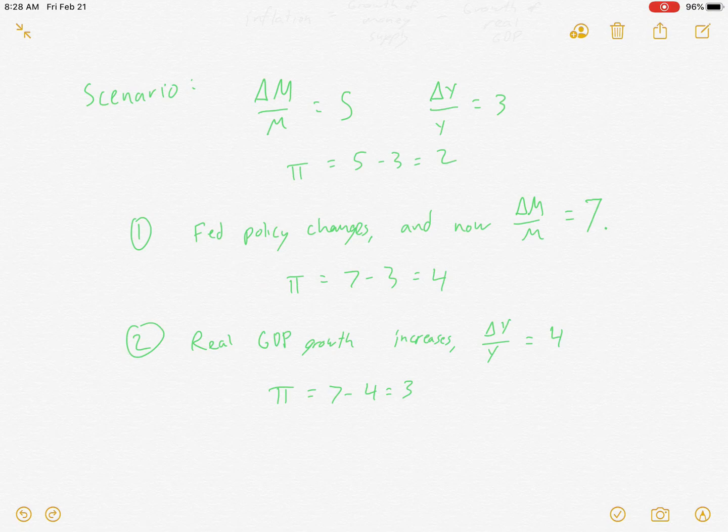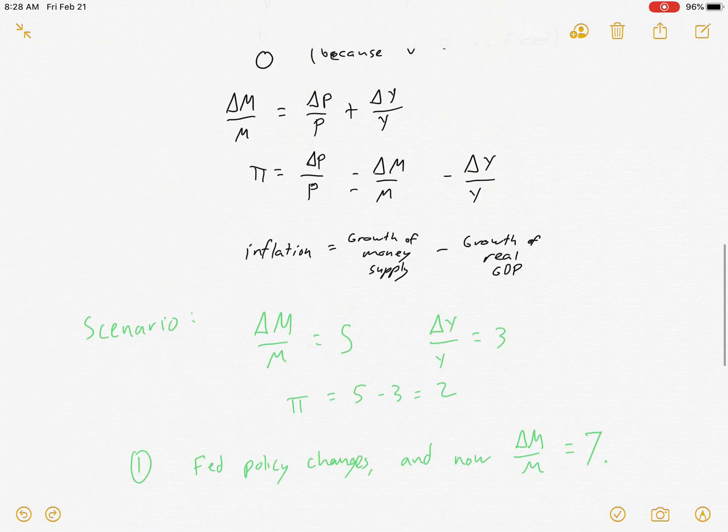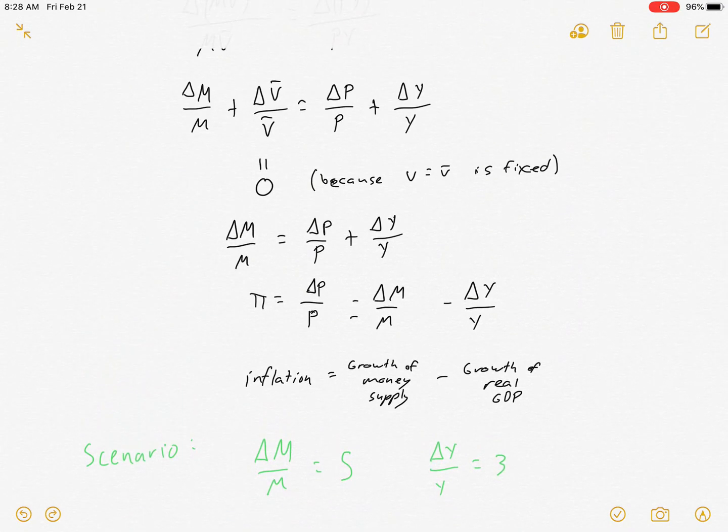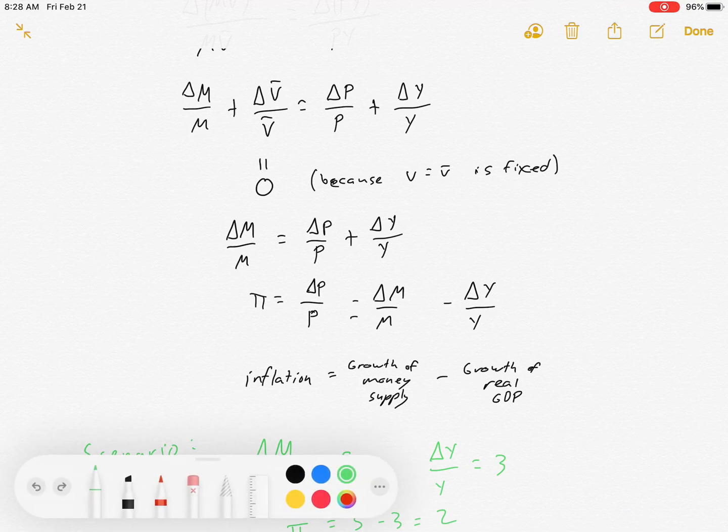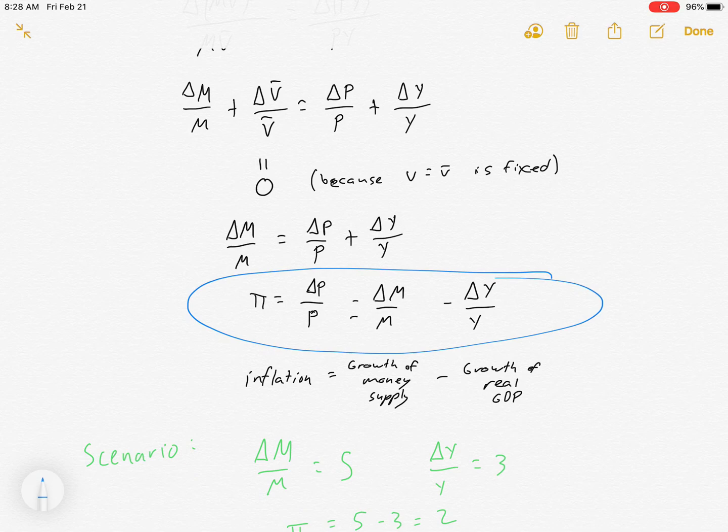So there's a quick intro to the quantity theory of money. And remember, the thing that we are most interested in, at least that I'm most interested in, is this. We needed to define our velocity to explain it, but this relationship is the one that has the most usefulness to us. So hope that helps you guys. If not, too bad. Good luck, and thanks for watching. Yeah, see y'all later.